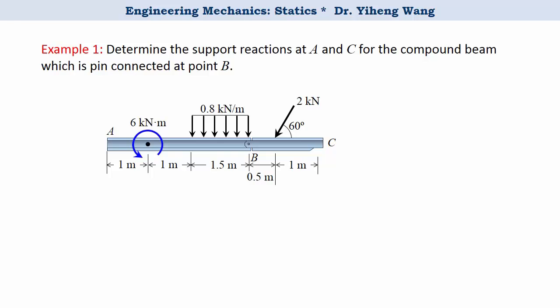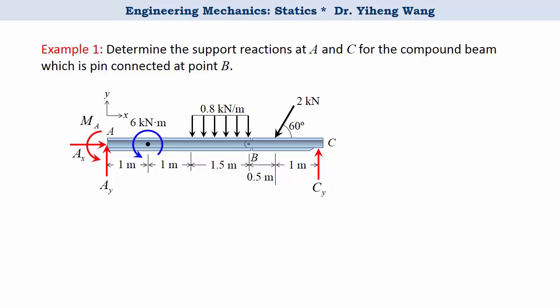So we remove the supports, set up our coordinate system. To complete the free body diagram of this compound beam, we need to note the support reactions. At point A, we have a fixed support, therefore there are three associated support reactions. We have a horizontal force, vertical force, and a moment. All three are drawn according to the assumed positive directions. And at point C, because we have a roller support, there is only one vertical force reaction.